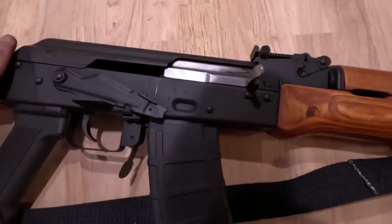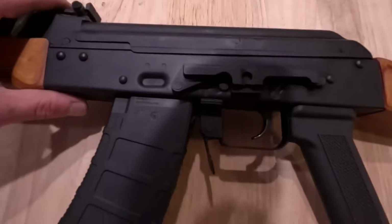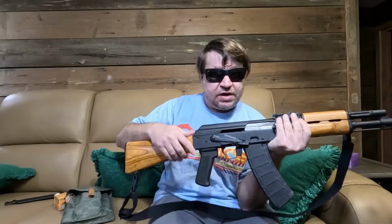And fully back together with no issues. Up close of the other side and the markings, including the Polish eagle up here. Well, there you have it. How it's looking in the first initial break-in. We'll, of course, keep going with this. I still want to have a chance to let Fox give his take on it.